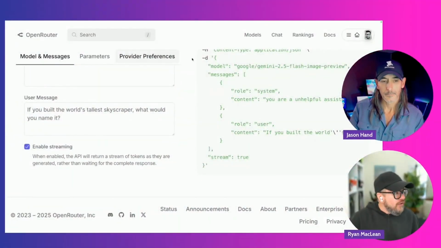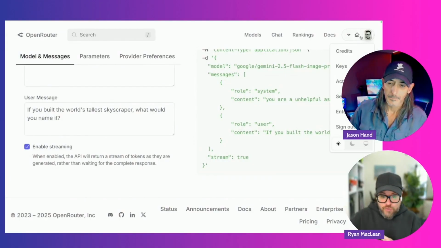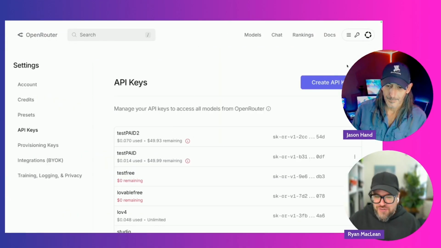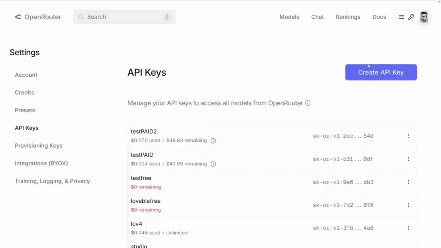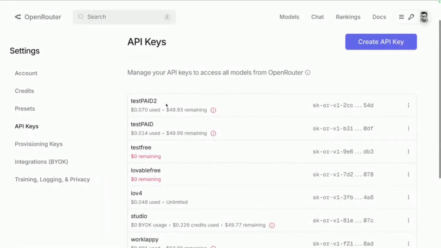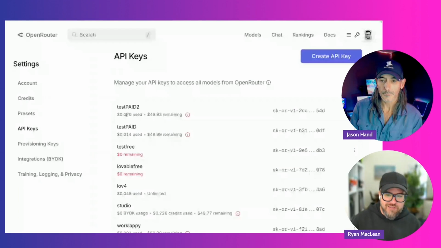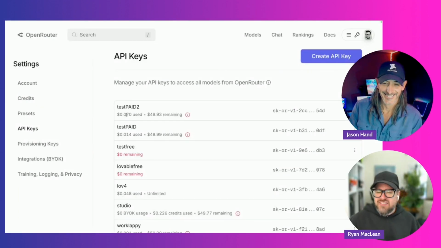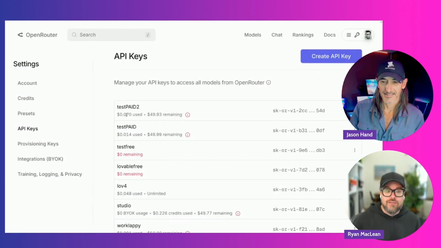Now, another thing that I noticed when playing with this is we're going to go into my key section here. I'm not going to show any of my keys, but I'll talk about how I'm using them. When we were doing that test earlier, I was using this test paid key. And you can see that as I was running through the test prior to this, I spent about 7 cents. I believe during that time, all I had done is ask what's the meaning of life, maybe 10 times. So let's assume that it's not very expensive, but it is going to cost fractions of a cent, and a pretty large fraction. So not a cent, but pretty high in terms of cost. This will depend on the model that you've got.